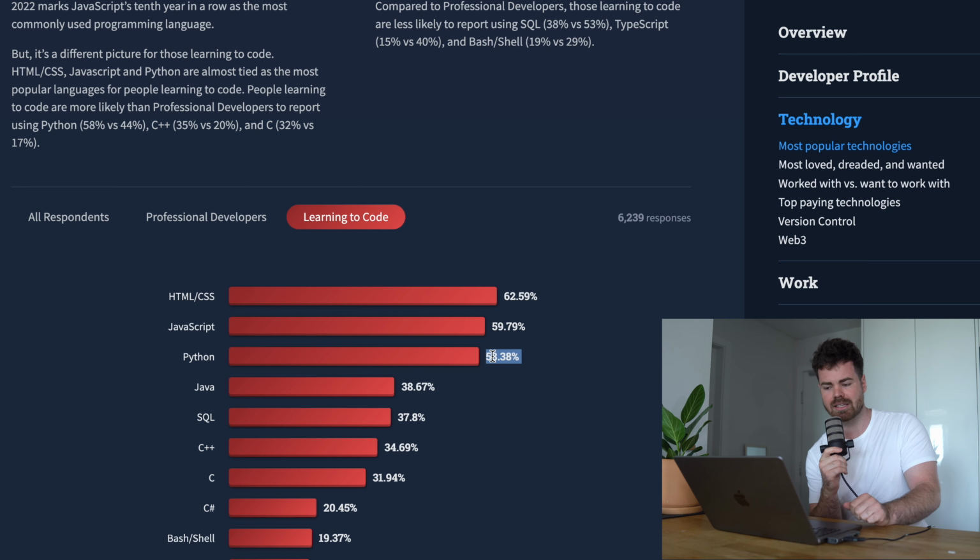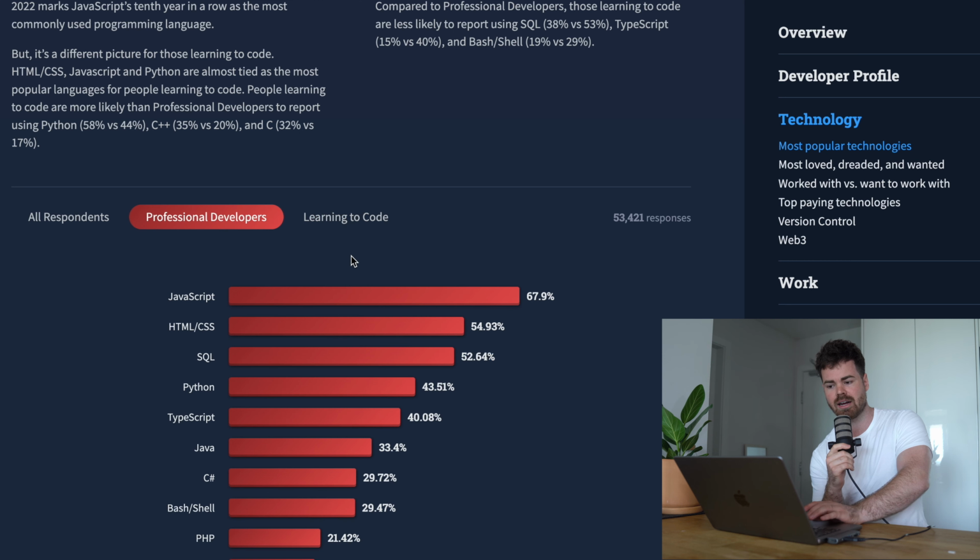Python is a very easy language to get up and running with. It's very human readable. There's a lot of really interesting stuff you can do with it. And you can also get down to some quite low level functionality. Python as well is used very much so within the scientific community, researchers, that kind of thing. So there's probably a reason why there's a correlation there with Python being that high.